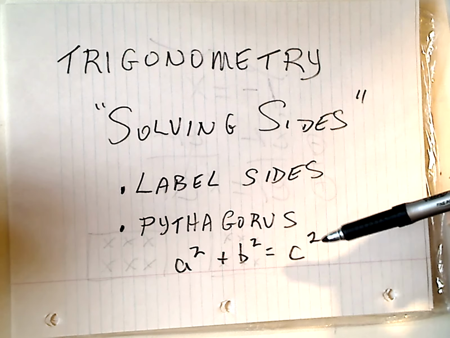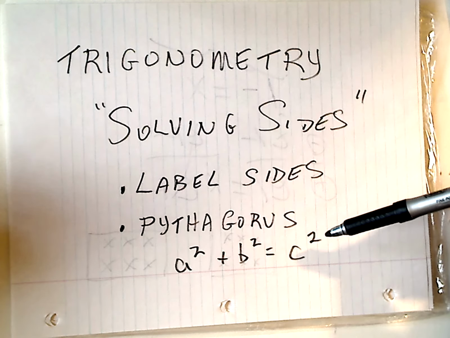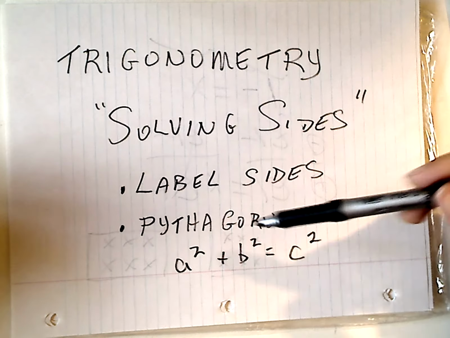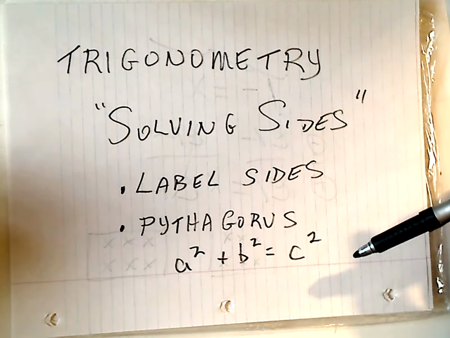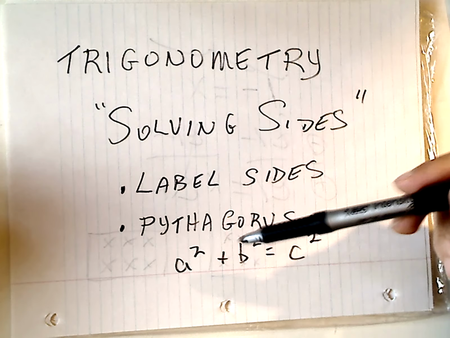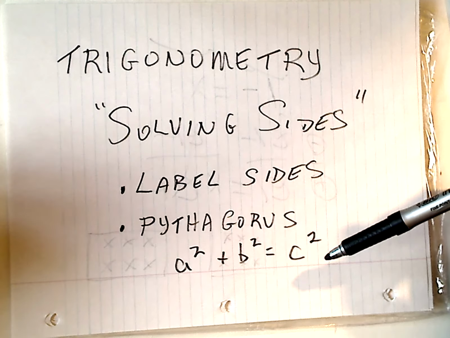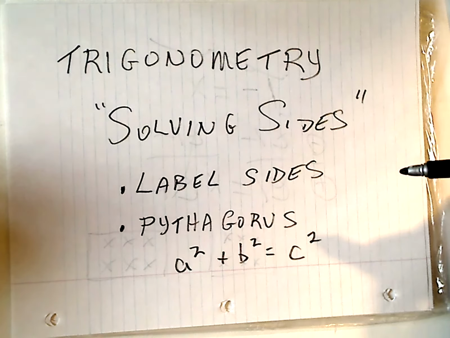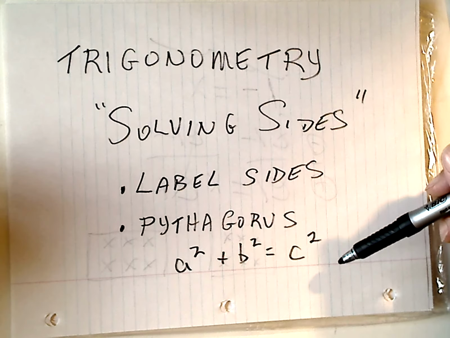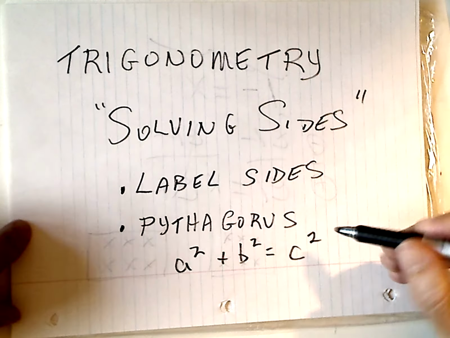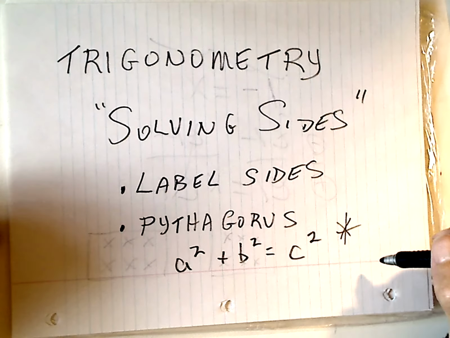And secondly, this is more just a reminder that Pythagoras figured out a long time ago that a squared plus b squared is equal to c squared, meaning how to connect the two short sides and the one long side of a right triangle. That is the type of triangle that we're going to be working with. So if we're looking for sides, we can definitely use the trigonometry that I'm going to show you, but also keep this good guy in mind.